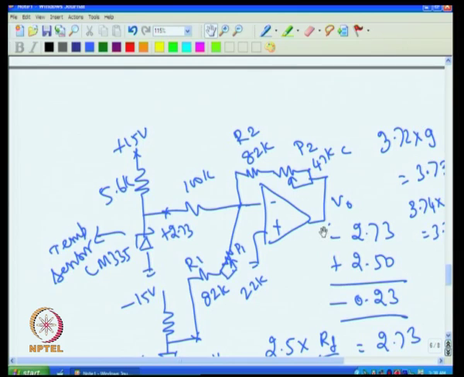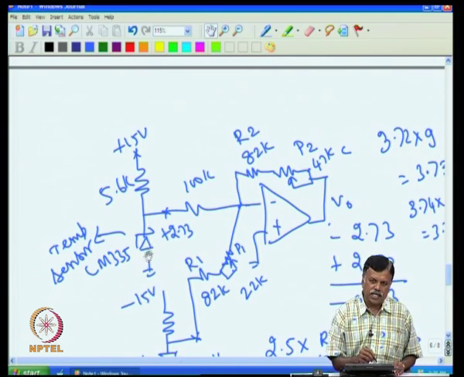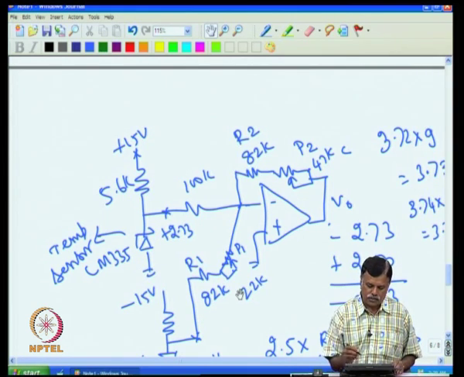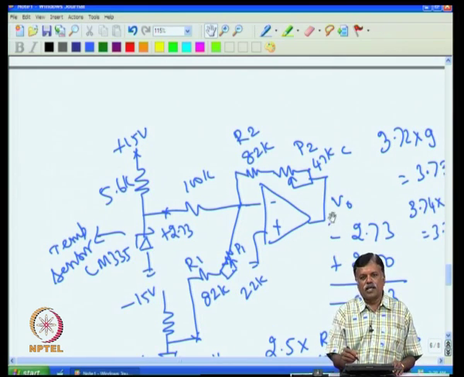So, to illustrate this example only, I have taken this LM335 and I have shown you how to make a temperature indicator and how to calibrate, how to make real-world equipment. What is the situation that exists? For example, the sensor may not be exactly giving you 10 millivolt per degree C, or it may not be exactly giving you 2.73 volt at 0 degree C. With all those considerations and limitations, you can get the required output.